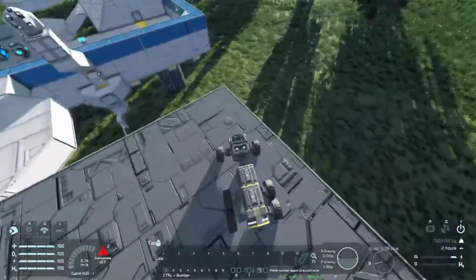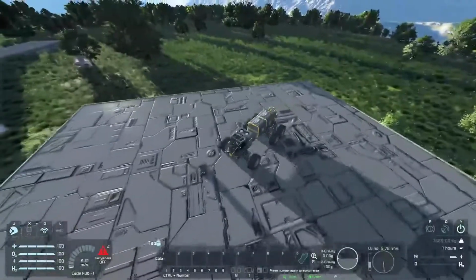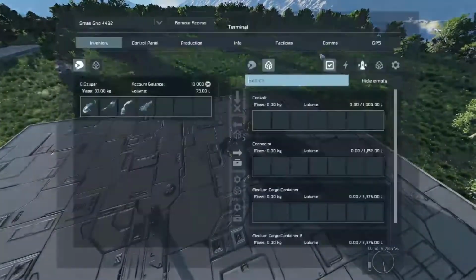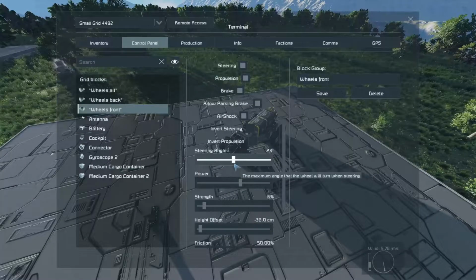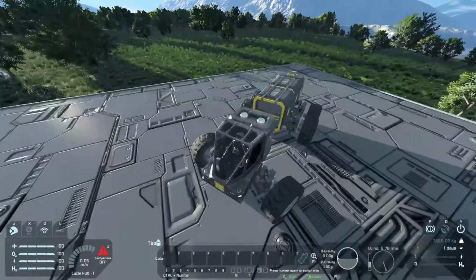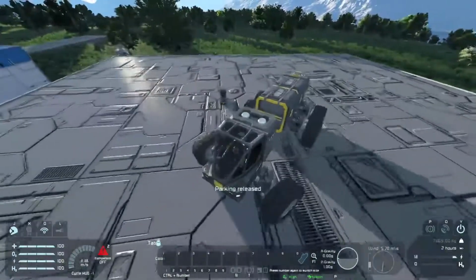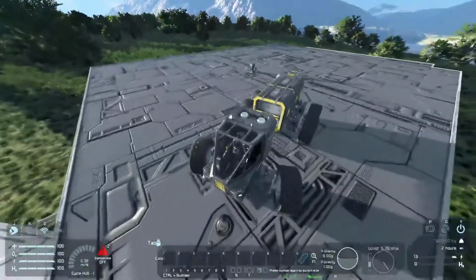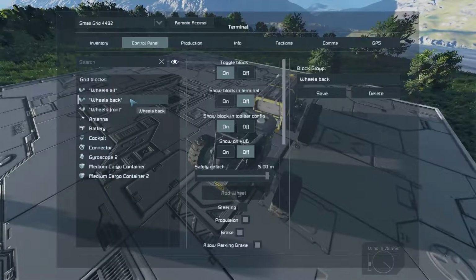Right now I'm showing that you can easily ride with it, but for example, you may want better steering or you want to be slower. You need to park and find your wheels. Here the very handy thing is to have wheels front, and we change the steering angle to have a bit more steering, which might be important when you don't have enough space.